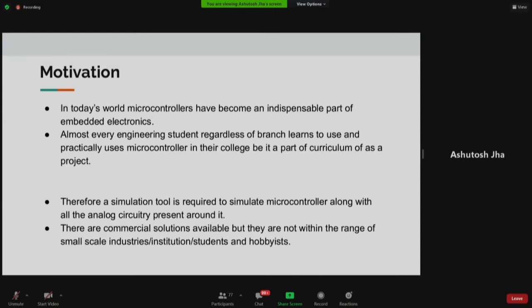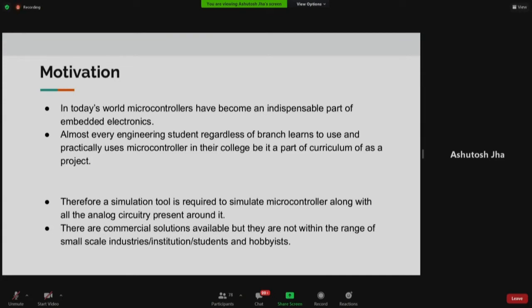Every student, regardless of branch, or probably not even an engineering student, uses microcontrollers in a project, be it as part of the curriculum or as a hobby project. The problem is that microcontrollers are prevalent, but for simulating them along with all the analog circuit, there is a gap between the simulation software which is present and the demand.